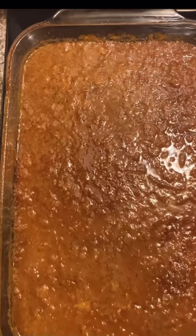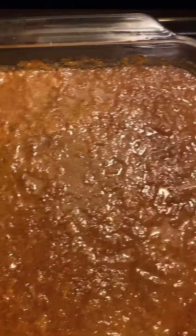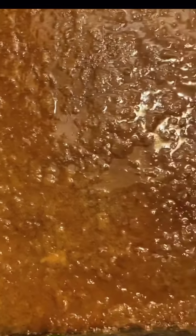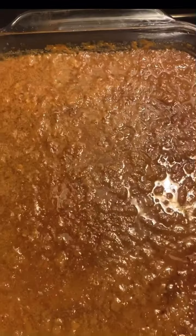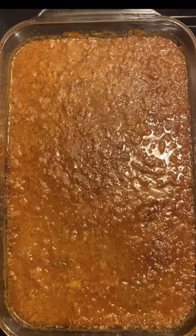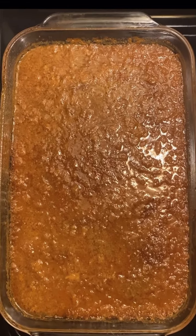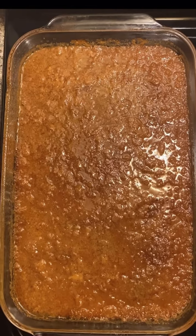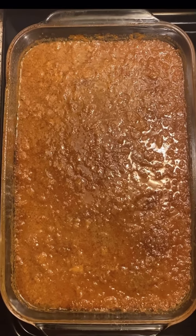Look at that. And my custard. I promised the custard on the top. And I have my custard on the top. Oh my God. It's all done. I can't wait to dig in. My cornmeal pudding is yummilicious. So that's my finished Jamaican cornmeal pudding.